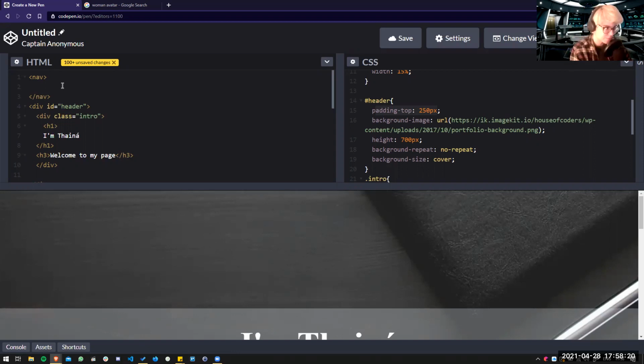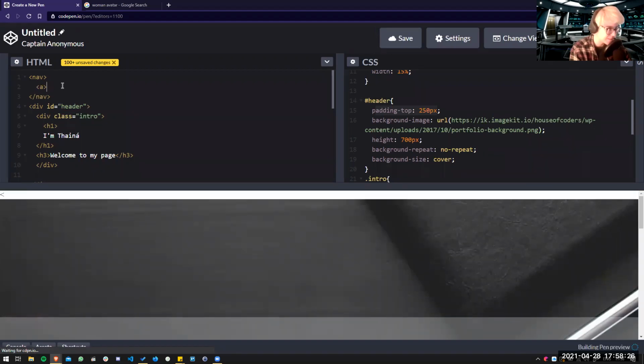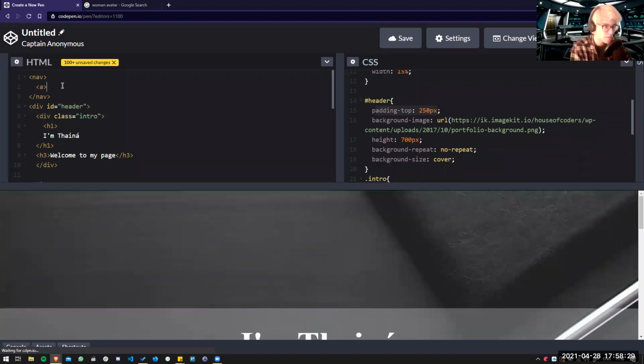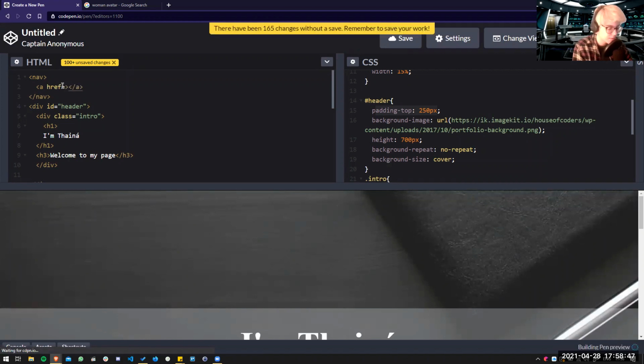So 4 items. And all we need is tag A, which represents links. Yes, we create menus with links. Open tag A, close tag A, and inside my tag A, I need to add href, equal sign, double quotes, and for now I will leave it empty, but just for now.